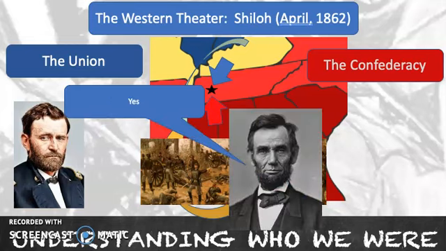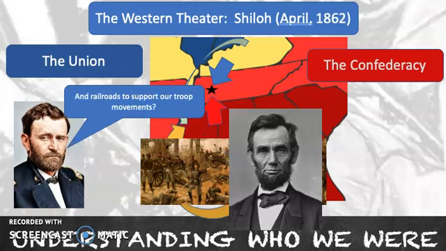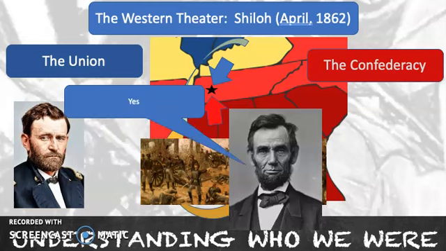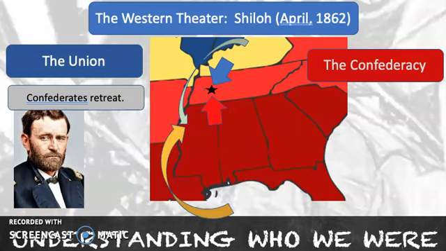He recognizes very quickly that the Union has more men and more factories to make more equipment, and railroads to move those troops and that equipment more effectively. So he recognizes that all the North has to do is use those resources effectively. Now, one note about Ulysses S. Grant. If you like winning, then he's a great guy. If you like living, he might not be the guy that you're super excited is leading your army.